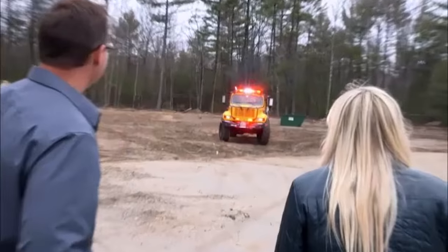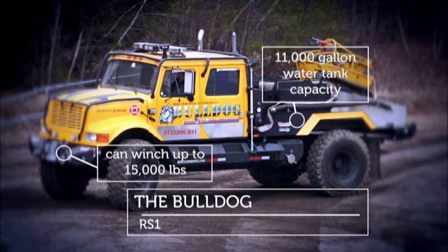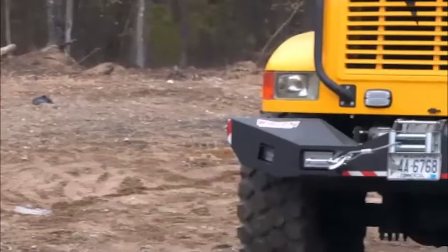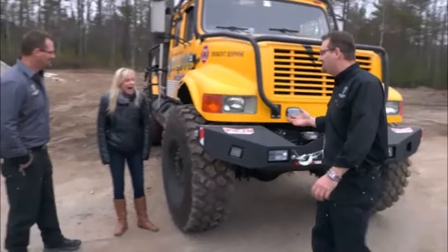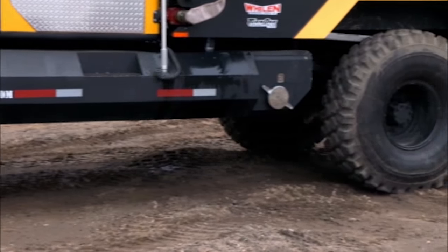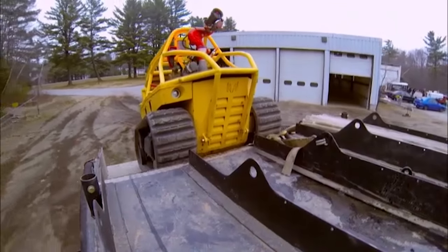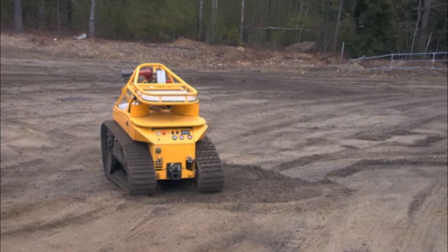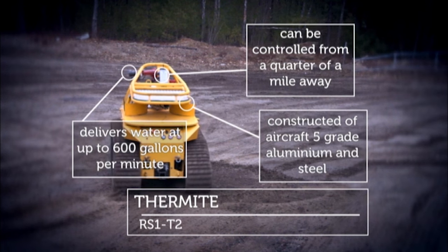Welcome to the Bulldog. The Bulldog RS1 is a firefighting pumper truck that can carry up to 11,000 gallons of water. Its robust, rugged build is designed to cope with the toughest of terrains. I didn't think the wheels would be nearly as tall as me. You need to get out to where the fires are sometimes — to get to nuclear disasters, natural disasters, earthquakes — you're going to need a truck to get in there. The Bulldog houses a gorgeous little robot called the Thermite. It reminds me of an oversized Wall-E. The Thermite is a firefighting robot that allows emergency teams to tackle dangerous blazes from hazardous substances from a safe distance.